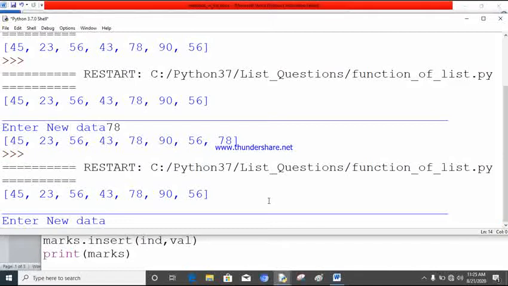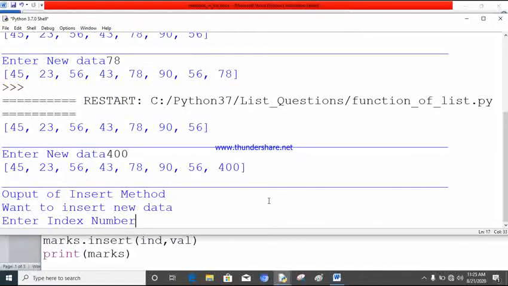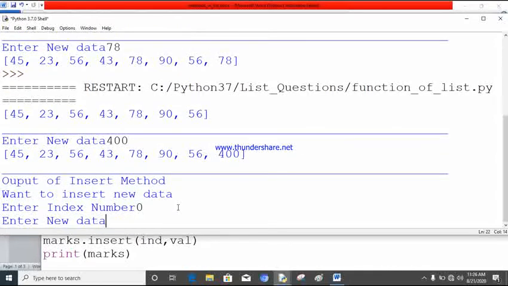Let's say 400, according to the append method. Now I'm going to use the insert method over here. Now this is my list and the index numbers are 0, 1, 2, 3, 4, 5, 6, 7. Let's suppose I want to insert at the first position. So here this is the 0th location. So 0. Then I want to insert 96 over here.